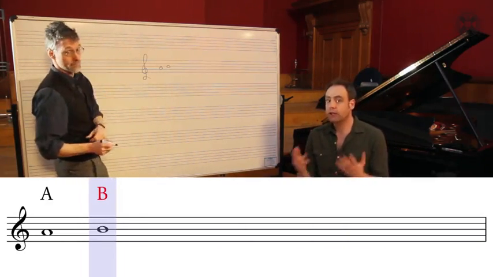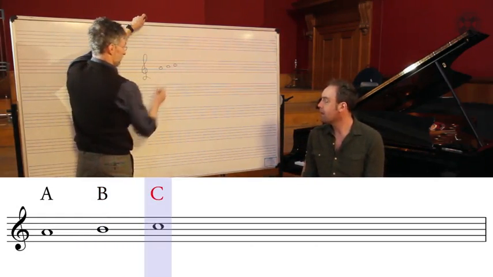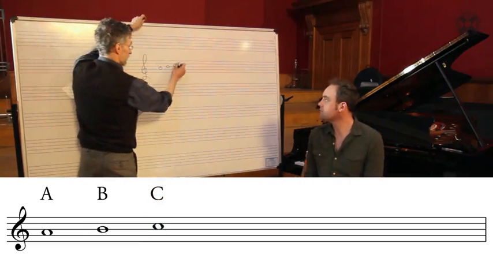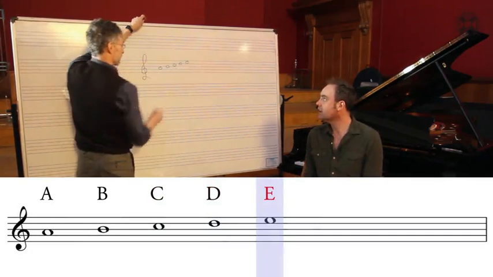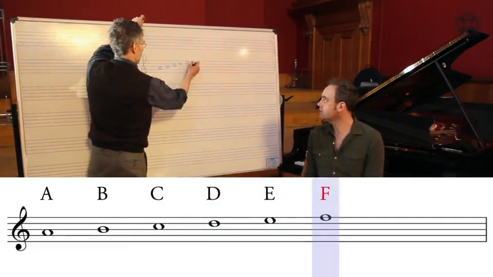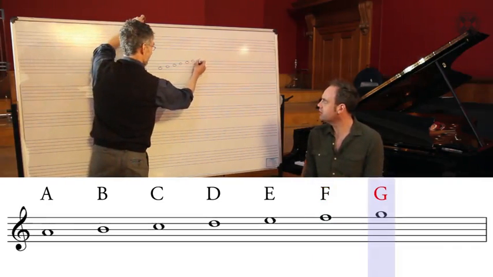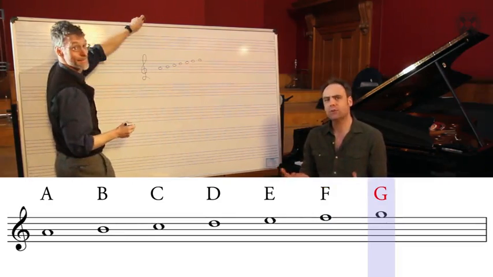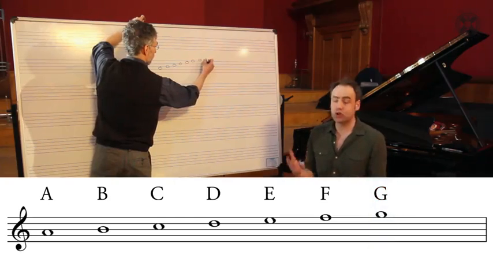B. You guessed it, the next one is C, and that's in the space above. C. And then we've got D on the next line, D. E on the next space, E. F on the next line. F. G can perch just on top of the stave, G. But then it looks like we've run out of stave actually. But we can write notes that are higher than this, and there's a trick for getting around it.